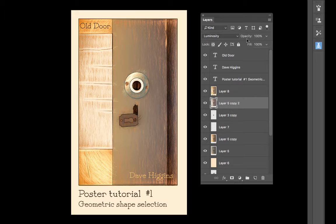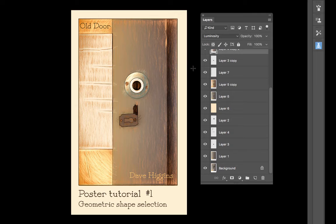Hi there, folks. This is a tutorial to show some of the techniques I use to produce my new poster series. This is not a plug-in or an app that you can buy. This is something that you have to produce using an application like Photoshop or Freehand or some other application that will allow you to select and draw shapes from the image. I'll walk you through the steps that were used to produce this particular image.